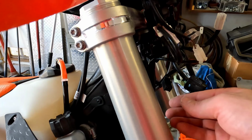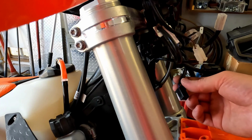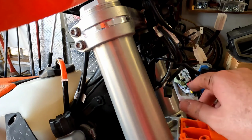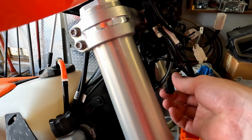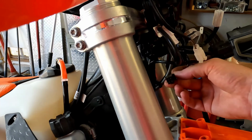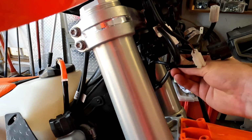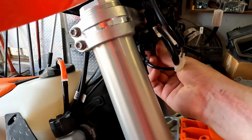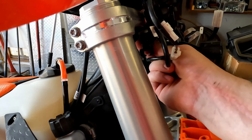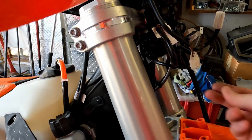That last connector that I removed actually wasn't properly placed from the factory. That's the first time I've had that apart. It actually belongs up in this retainer up here. So what you can do is you can route it with the little locking tab on the bottom there, put it through the back of that, slide it in, and snap it into place.